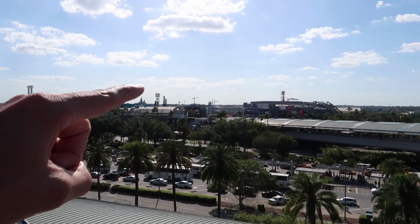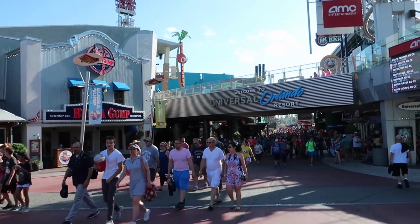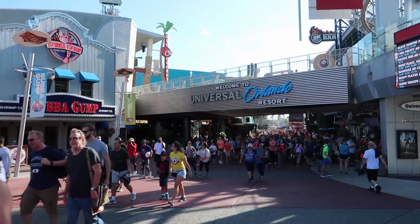Okay, we made it to Universal. Are you ready to go play with some Silly Putty on some kids rides? I'm very intrigued on how that's gonna look. We parked up here on the roof. Now we just need to go all the way over there. Wow, that is a lot of people coming out of Universal. Holy moly, look at that.